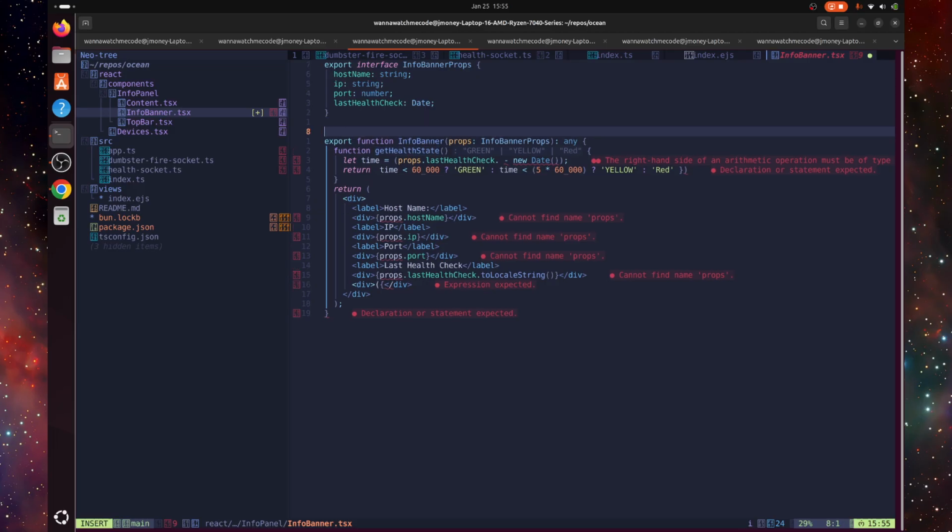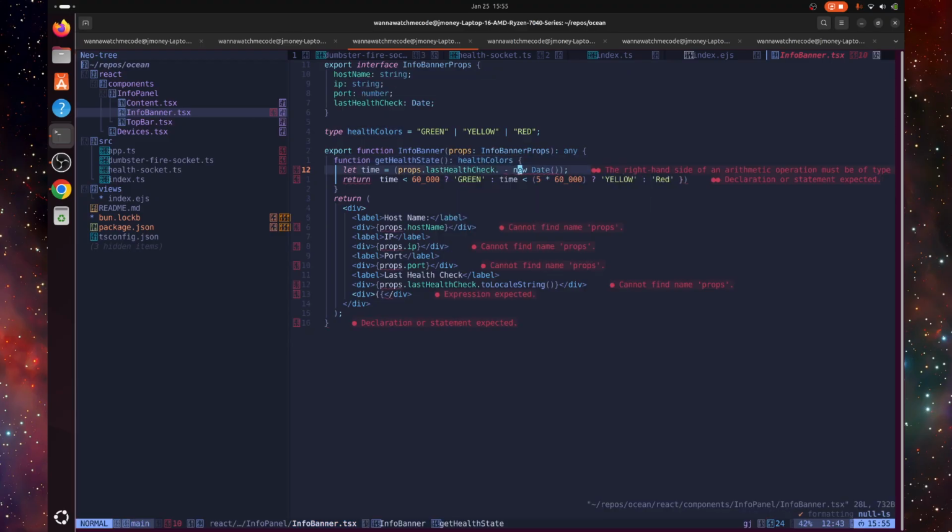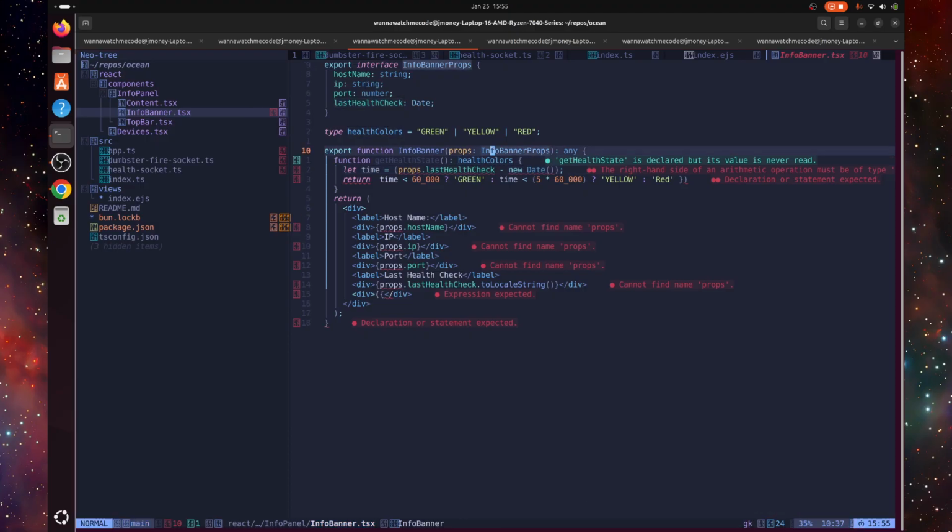And we'll do type HealthColors equals green or yellow or red. And that's probably gonna go away anyway. Last health check. Oh, weird.